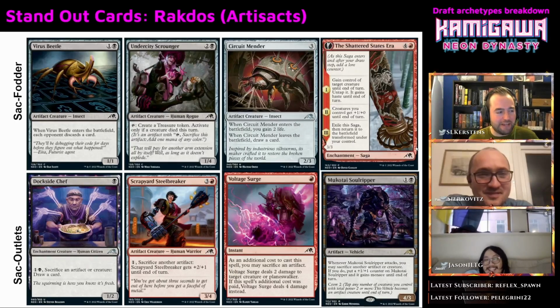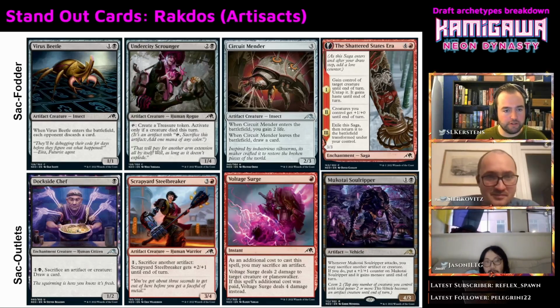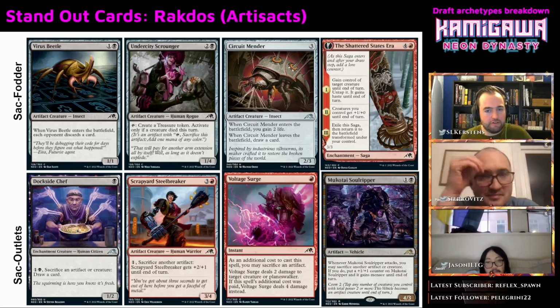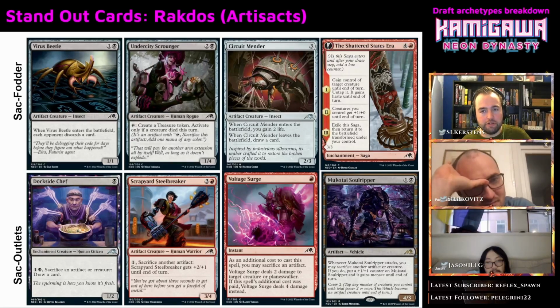I'm a big Rakdos fan. I know you are as well, Jason. I think mostly we're the ones highlighting all the sacrifice and steel packages and stuff like that. I think this archetype is super supported. I think stuff like Virus Beetle is super good. They first discard a card and then you sacrifice it to get the effect. I already mentioned Undercity Scrounger as a card that I really like. It has a bit of those blue pirate vibes from Ixalan, where it's a 1/4 and it sort of brings a treasure along. It doesn't actually immediately bring a treasure along, but it allows you to create a treasure, and the activate only if a creature dies this turn clause basically means that if you sacked one of your own artifacts, you're able to do this as well.